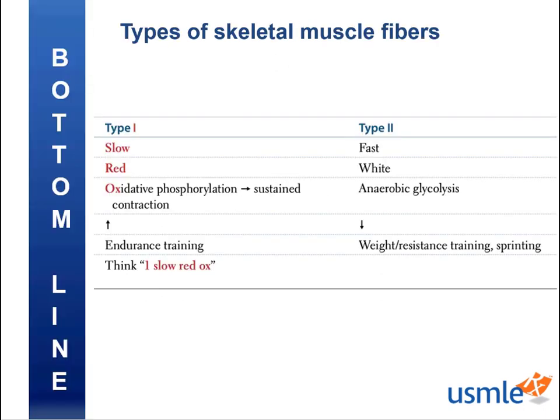The take-home points of our presentation today can be summed up efficiently and thoroughly in the chart you can find on page 457 of your First Aid. I hope this quick video helped you on your way to Step 1 and clinical success. Again, my name is Lindsay and it's been a joy walking you through the First Aid musculoskeletal chapter. If you thought this video was helpful, throw a thumbs up below. I'll see you back here for more First Aid Express videos. Good luck and happy studying!